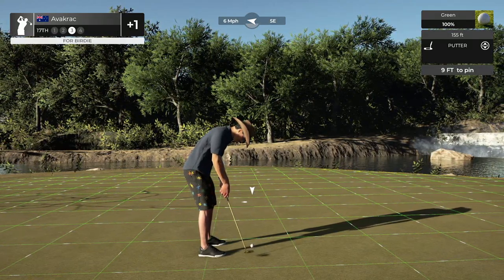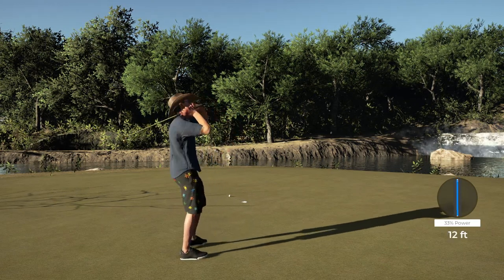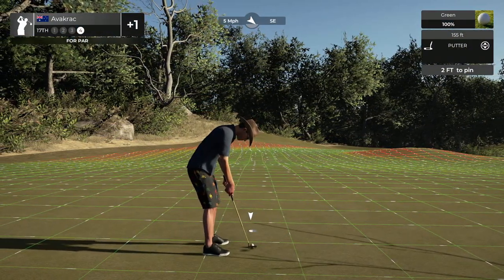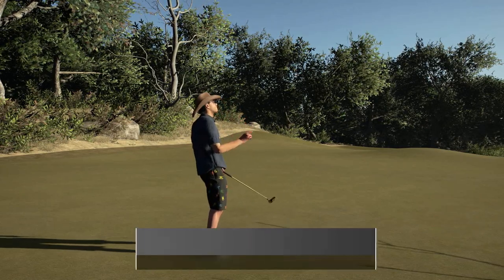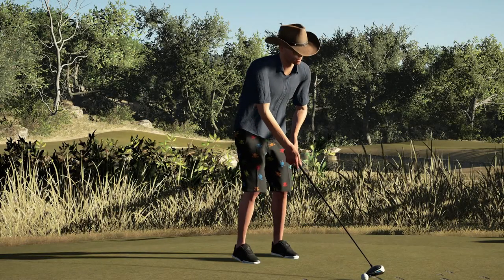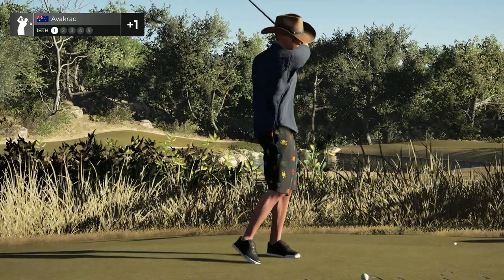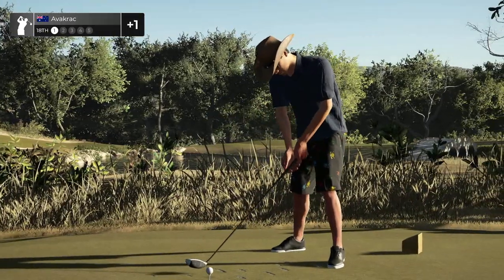Oh, come on, here we go. Oh, no, it is missed. Ah, throw the putter in the water. It is a putt on the last hole. Okay. Still remaining one over for the round. Difficult one today. I'm just going to warm up for this last one. Last hole to make something of it.